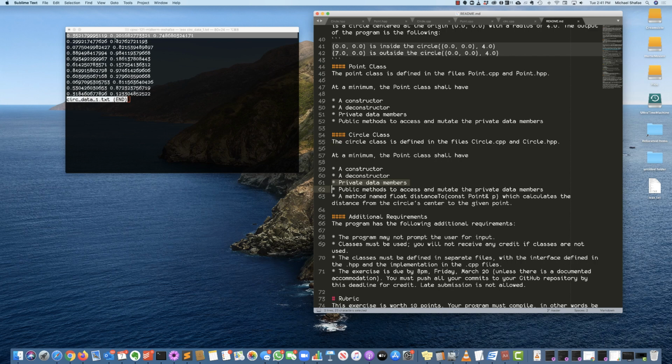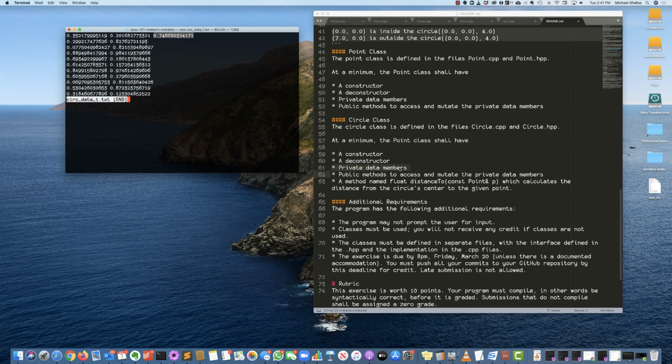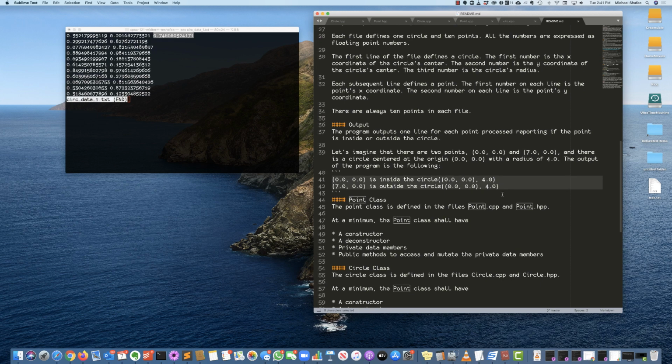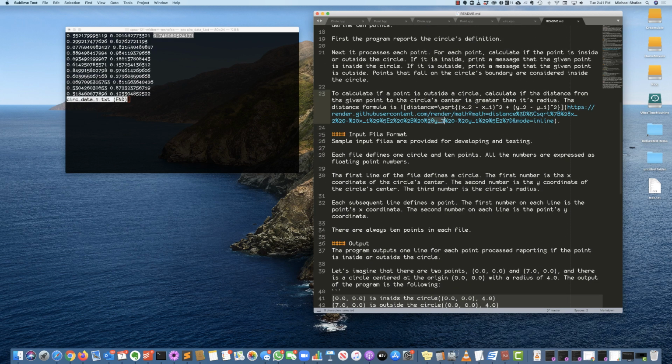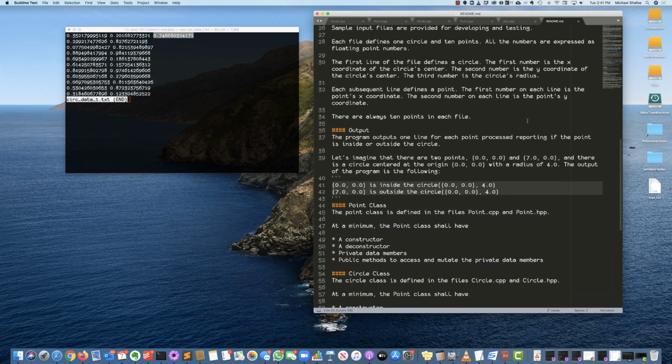Again, those would be the x, the y, and the radius, which I've shown in the terminal. We also need public methods to access those private data members, and a method called distance to, which returns a float and takes in a point P. We've got the distance formula right above. It looks kind of weird in the README here, but if you throw this in a web browser, it'll show correctly.